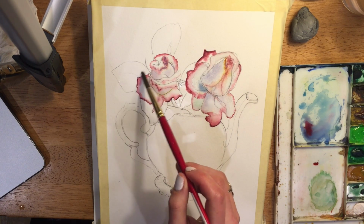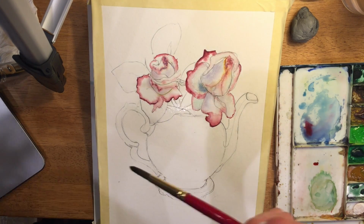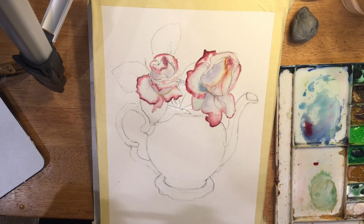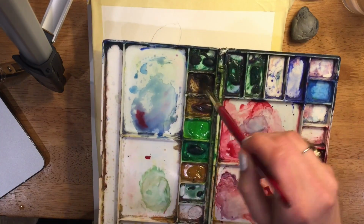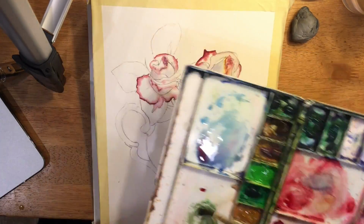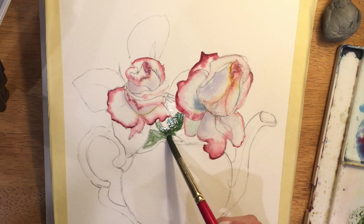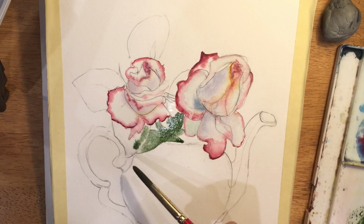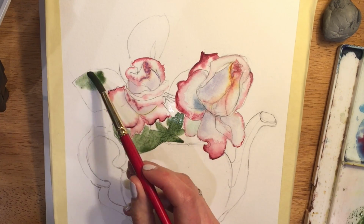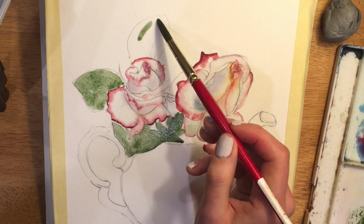And here I'm just putting that water down on the paper, just where I need it to go, not letting the color bleed outside of that line. You can see I'm mixing a little bit of Hooker's green, some of the burnt umber, just to get it a little bit darker. I don't really like a super, I don't know, phthalo or spring green. I kind of like it a little bit more muted. That's why I mixed that burnt umber in there.